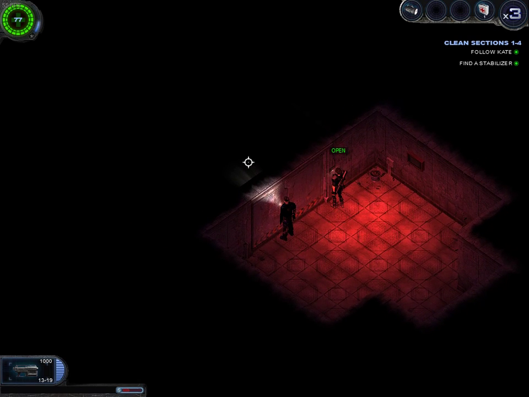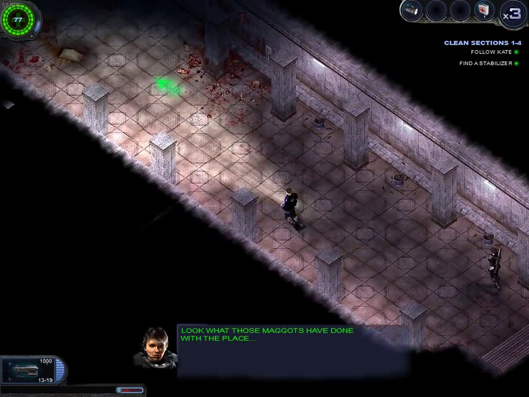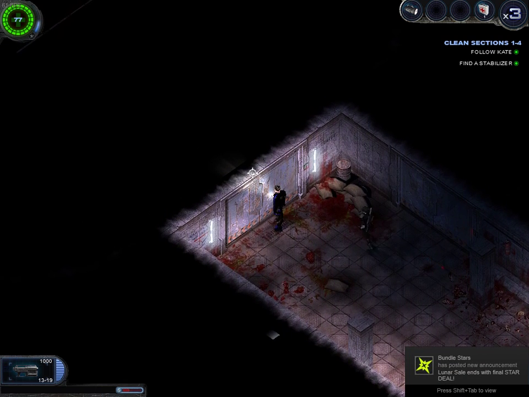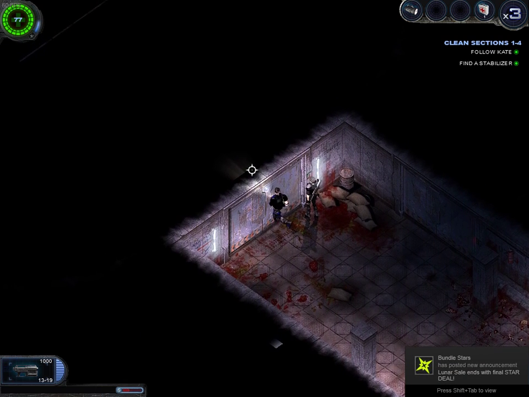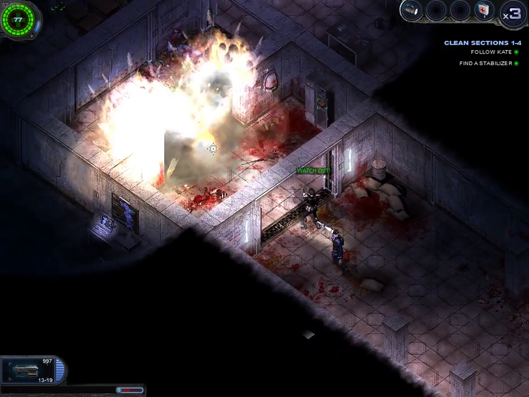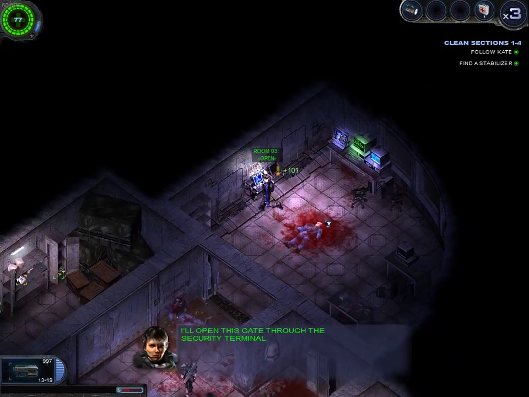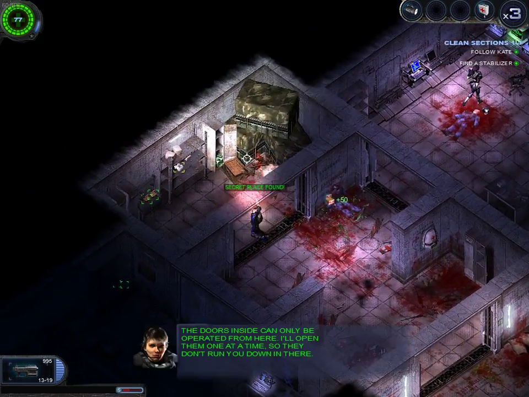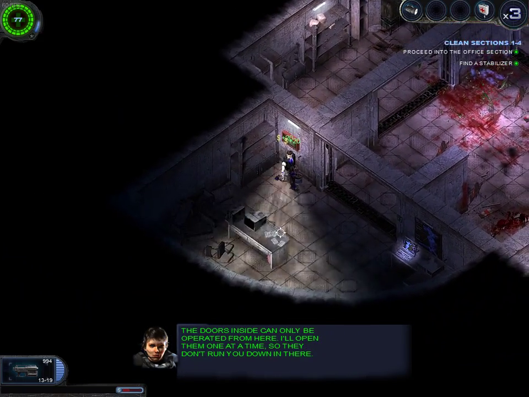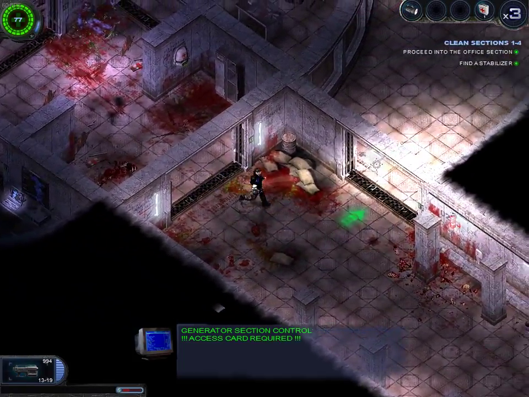Open. Look what those maggots have done with the place. I'll open this gate through the security room 03. Open. The doors inside can only be operated from here. I'll open them one at a time so they don't run you down in there. Generator section control. Access card required.